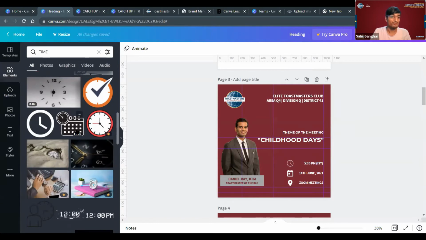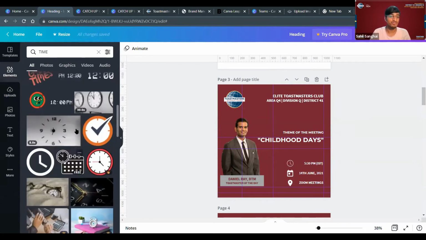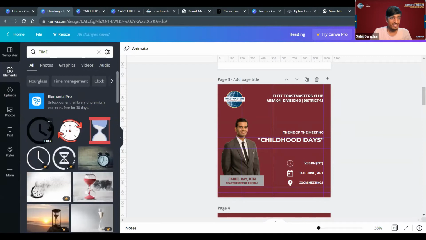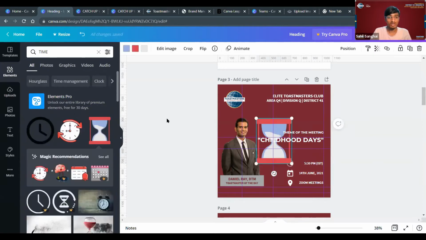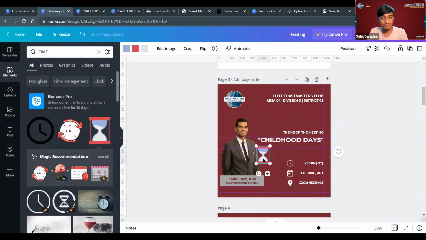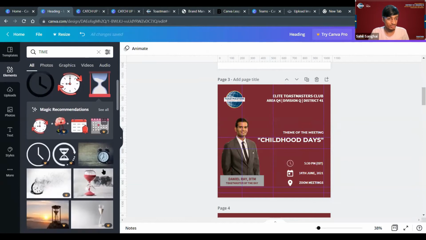Now, of course, you very well know that we can't use all these icons, right? Let's say we use this one. You can't properly edit it, right? In case you do, you can use it, but the color codes won't match it, right? In case you aren't able to edit it.